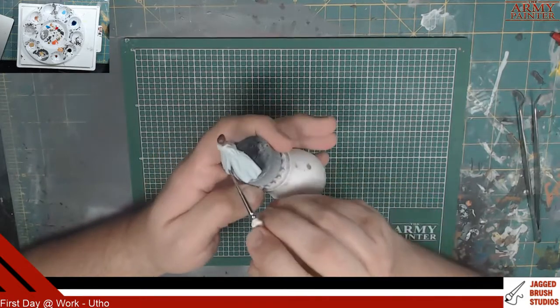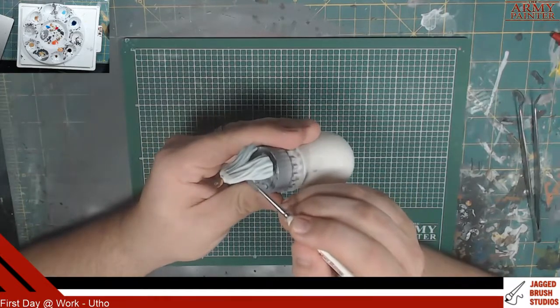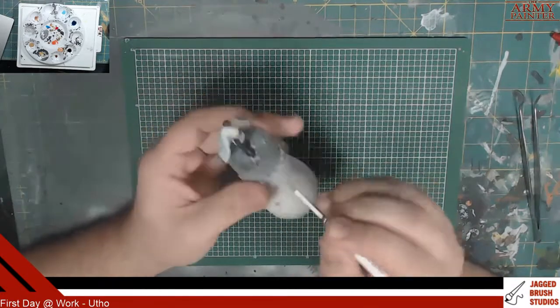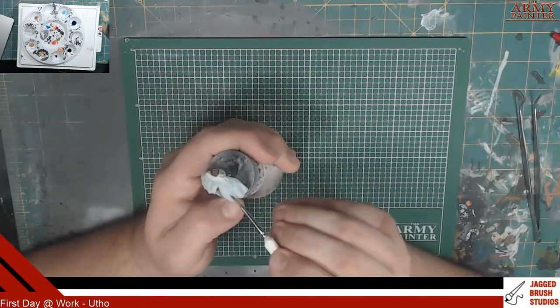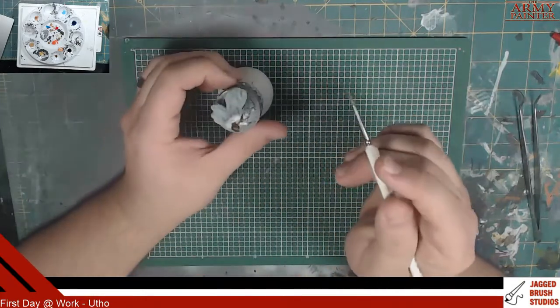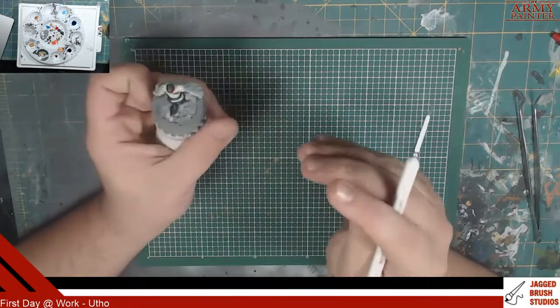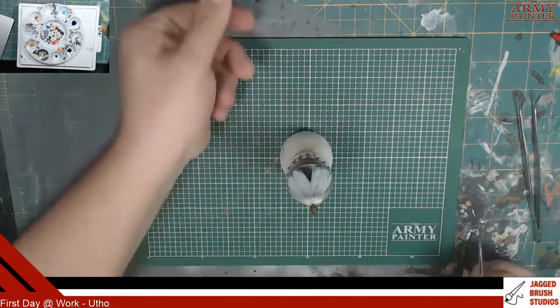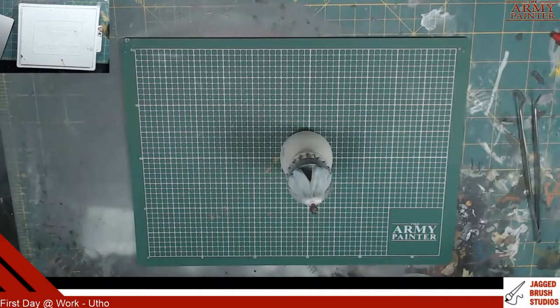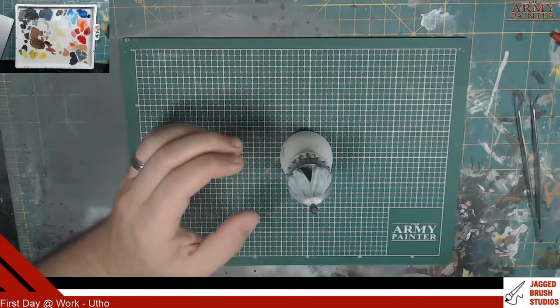This is an easy technique that produces pretty striking results. Okay, we're gonna let that dry at this point. So set our wash palette aside, open up our normal palette, rinse my brush.